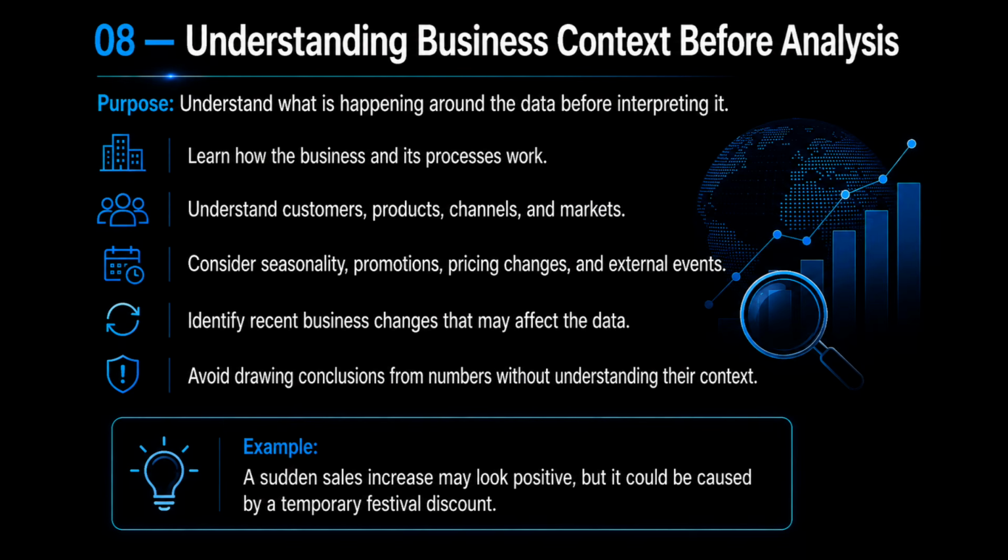Before analyzing any data, it's important to understand the business context behind the numbers. Start by learning how the business and its processes work, including its customers, products, channels, and markets. Also consider factors like seasonality, promotions, pricing changes, external events, and recent business changes, because these can directly affect the data. Most importantly, avoid drawing conclusions from numbers without understanding why those numbers changed.